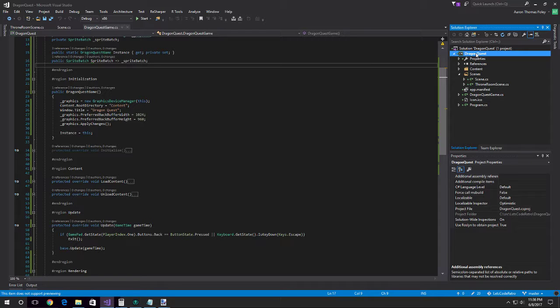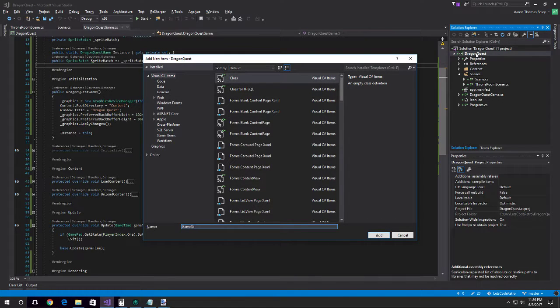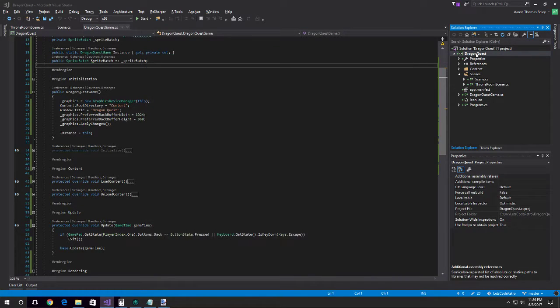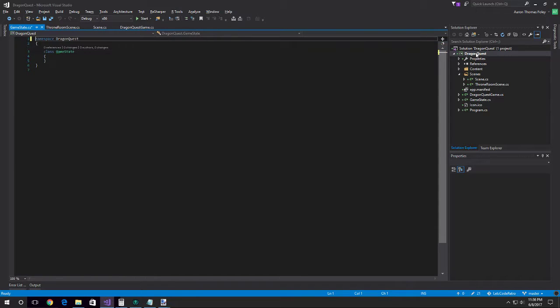So in here we'll set like whether chests are open, whether certain events have been handled and whatnot, and then we can use this to write to a save file later. So we'll call this game state. Right now we don't really know much of our game state, so we'll just leave this blank for a second.